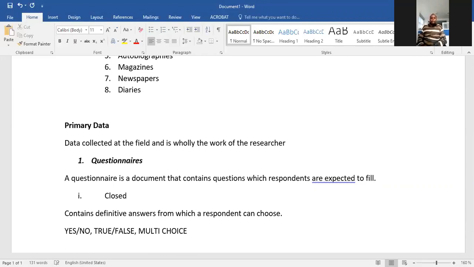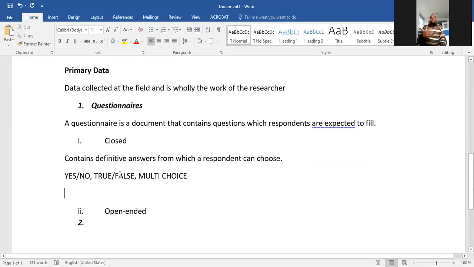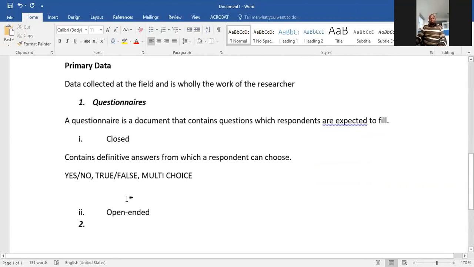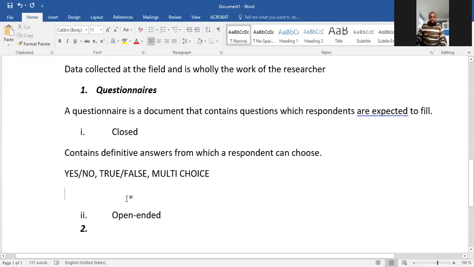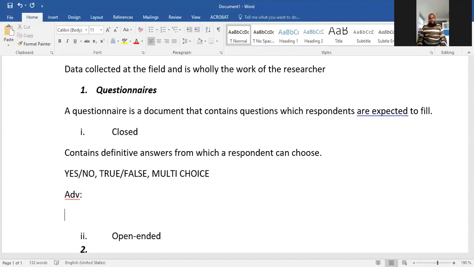All right. Now, why should we use closed questionnaires, or what are some of the advantages? Why should a researcher choose that? When they set the questions, they set the answers already defined, such that the respondent can just tick or fill one of the ones that they feel is true, or is relevant to that question. Why would a researcher choose closed questionnaires? There are particular advantages to this formalism.